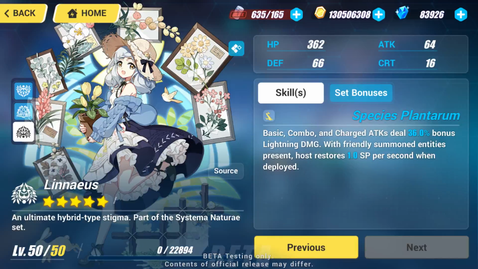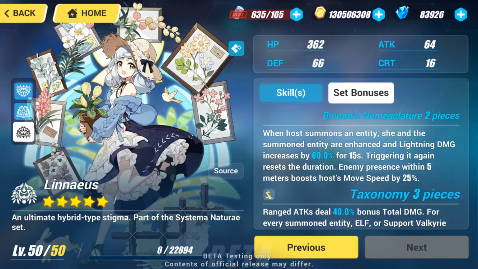And the B part, with a 36% lightning damage increase on basic, combo, and charge attacks dealt by its host, also restores 1 SP per second if a summoned entity is on the field with the host. The 2-set ability provides a 60% lightning damage buff to its host and her summoned entities for 15 seconds when the host summons an entity. This buff can be refreshed.